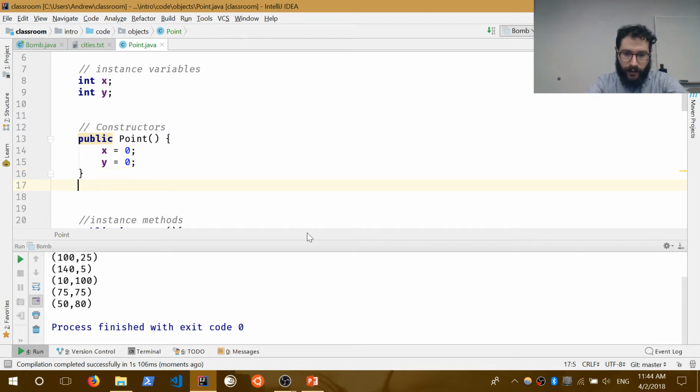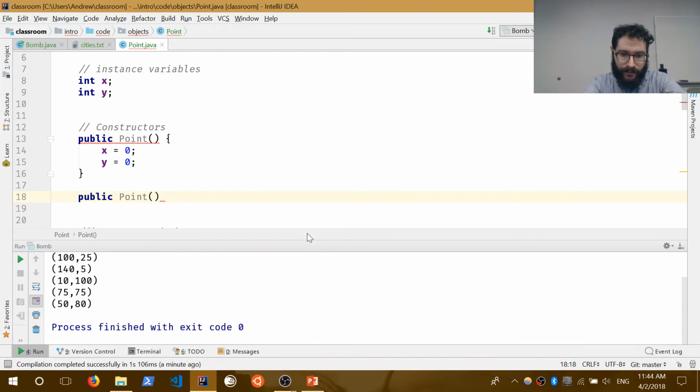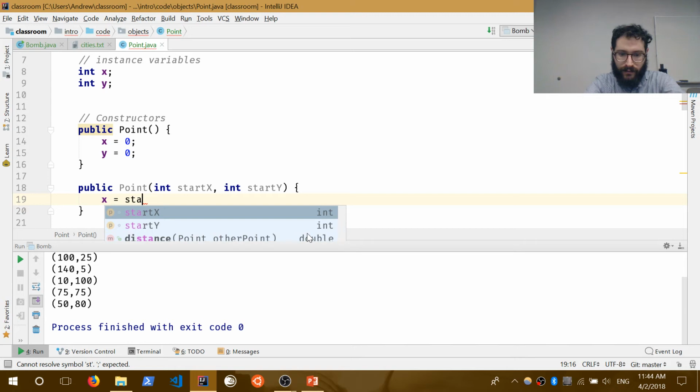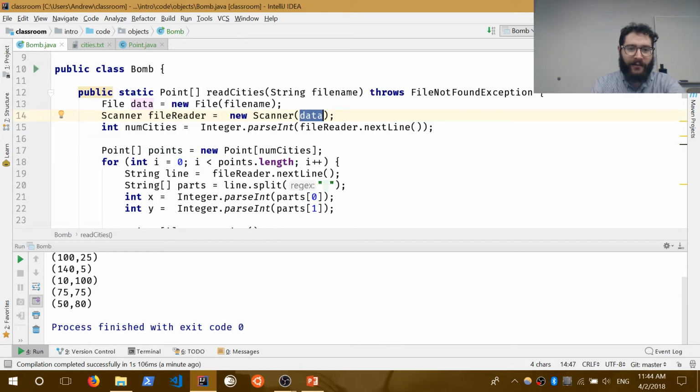So we can also say, public Point, and take in parameters just like a method. int startX, int startY, and now what we can do, don't put that semicolon there, is say x is equal to startX, y is equal to startY. Of course this doesn't change anything because I'm not using it yet, but now I have the option of doing this.